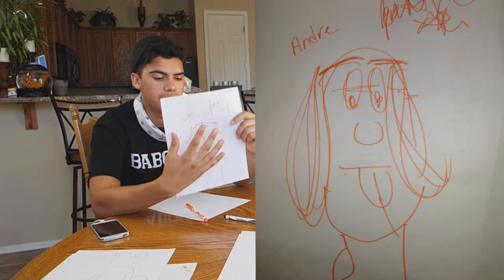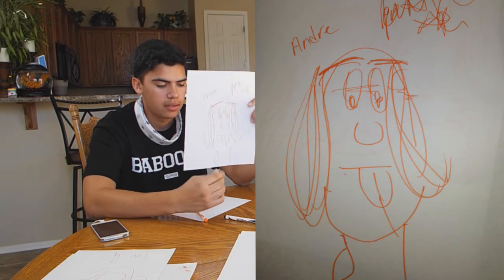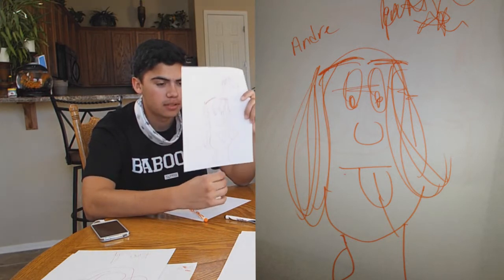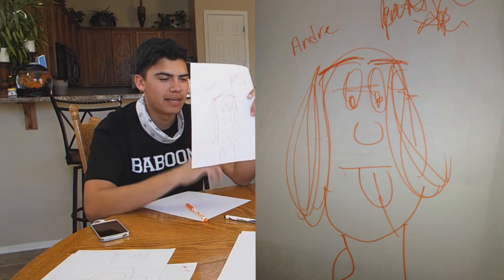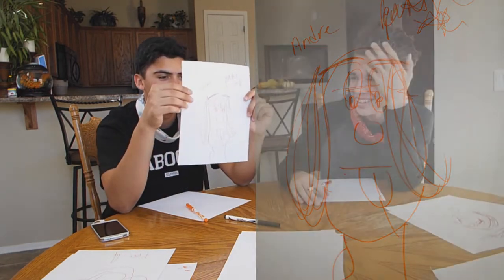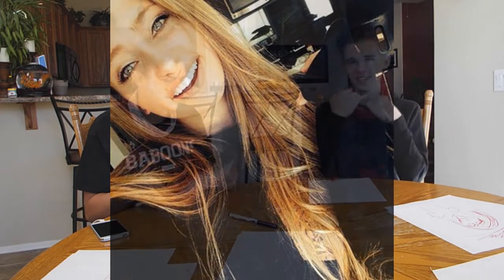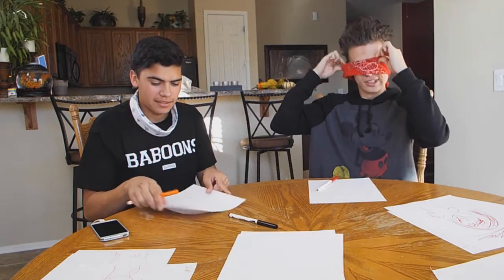Got the nice hair flow going right there. Nice neckline. Great jawline right there. Oh my god. Great eyebrows right there. Get them from your mama. Second to last, but not least, this LPC. His favorite. Yes. Alright.